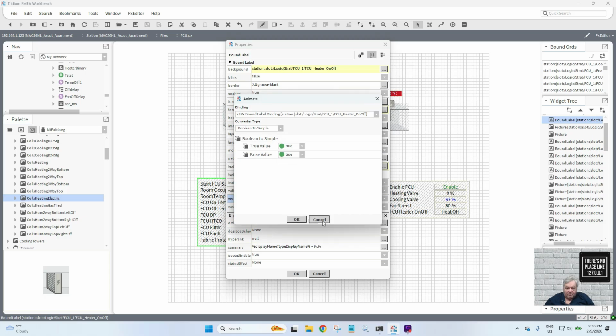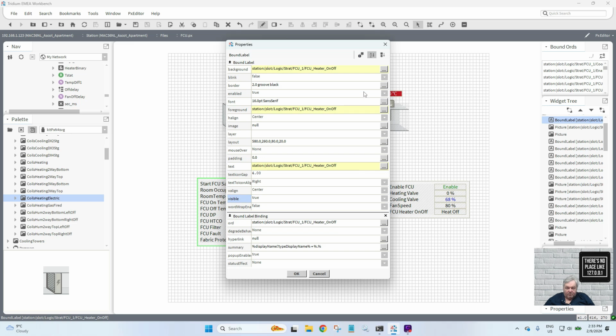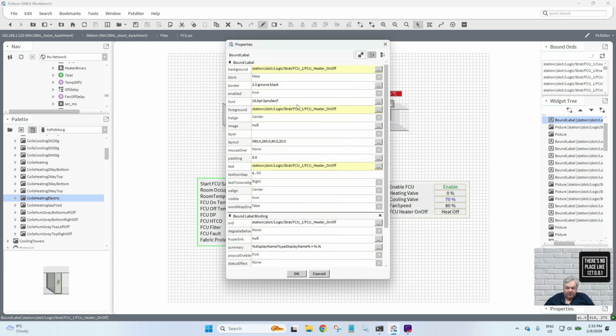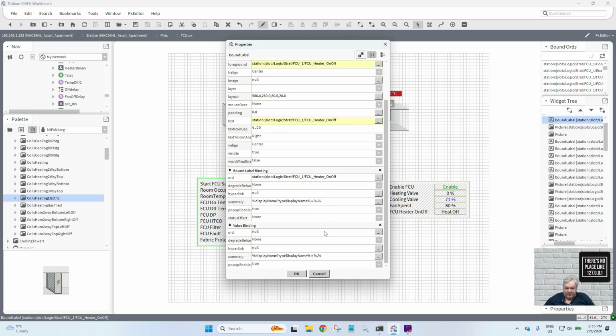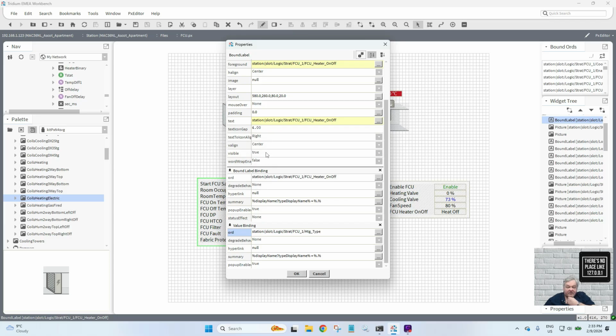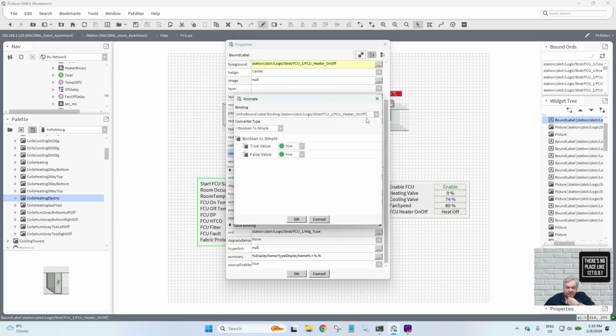Not on that. Plus value binding. And then we select that into there, build. And we select the invisible, animate, and we select our value binding, which is a heating type, and that is false, and that is true.